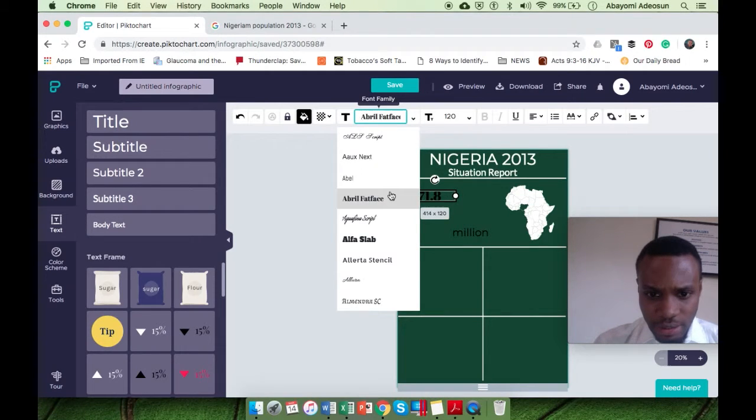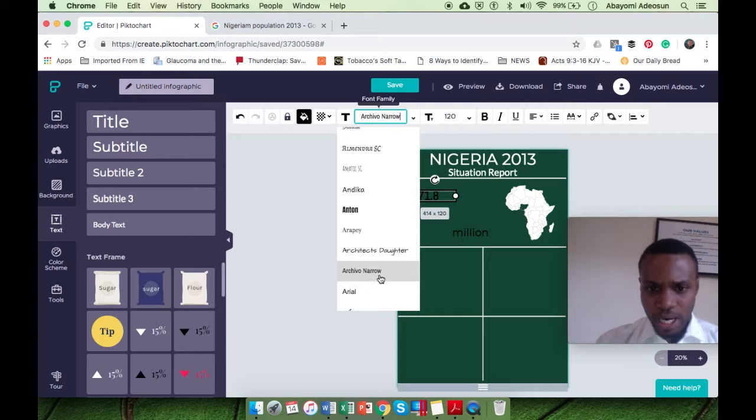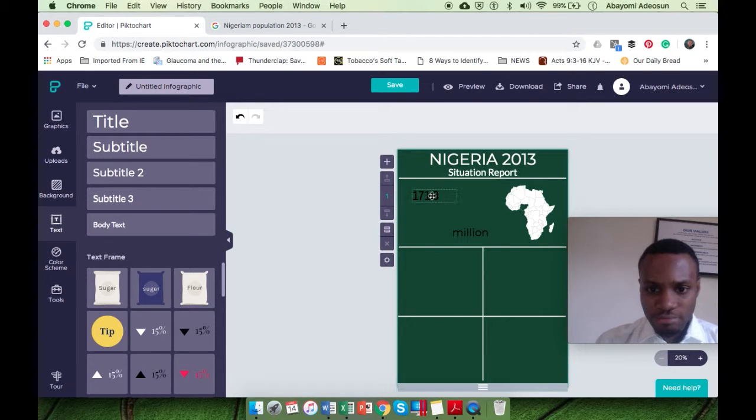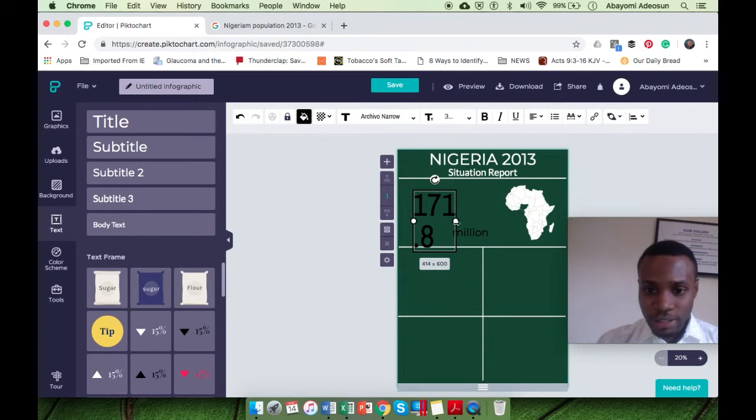Where is it? Yeah, this one, Archivo Narrow. You can use a big size and yet it will not take up too much space because it's quite narrow.